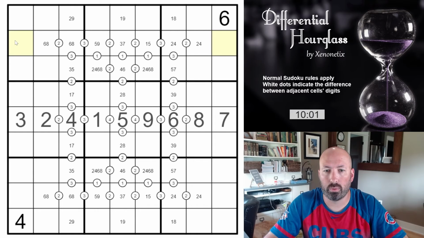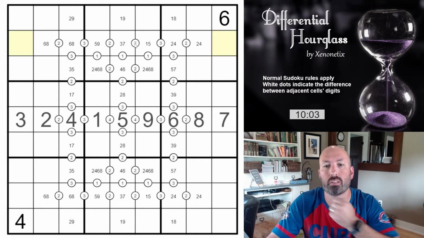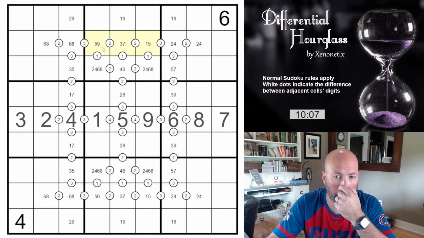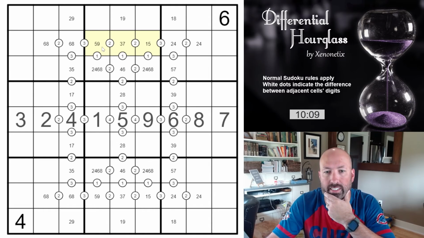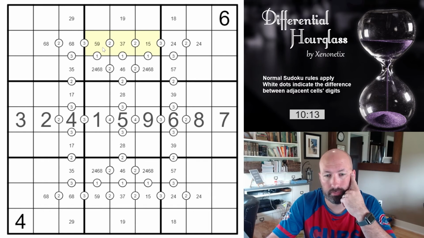I guess we could do what's left in these rows too, couldn't we? Oh, we don't quite know, because this is 1, 3, 5, or 5, 7, 9. So there's definitely a 5 in the middle. I'm going to stick with our 2 options for now. There's more than 2 right now for those, so let's not do those yet.